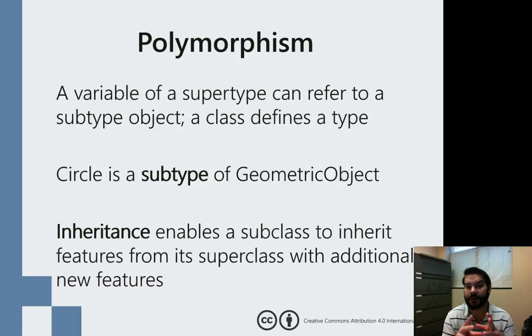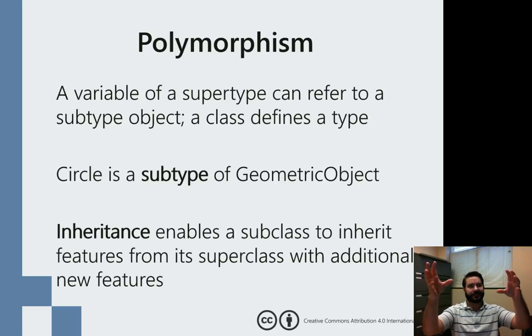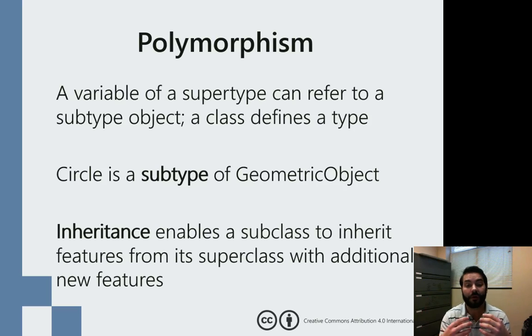So now we're going to start talking about another $5 word called polymorphism. And polymorphism, again, sounds daunting, but what it really means is now that we're making objects that inherit from another object, I can treat this object, maybe a circle or maybe my student, the thing we've been building, as something that it's inherited from. Say, for example, person or object. Technically, that's what we're doing.